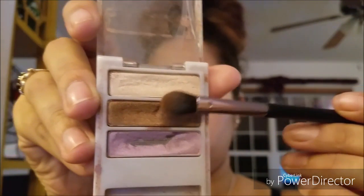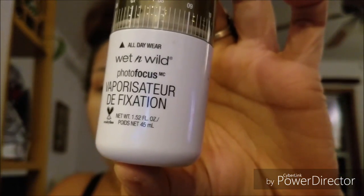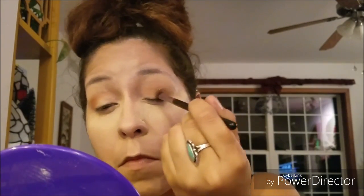And I'm going to take the one under. I'm going to put that a little more on the outer crease. A little bit up in the top crease, sorry. In the outer corner. And now I'm going to take some of my Wet n Wild Photo Focus setting spray and just spray my brush and go back in with that same color. Try to get that pigment to stick a little more.